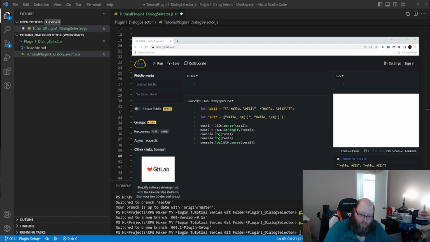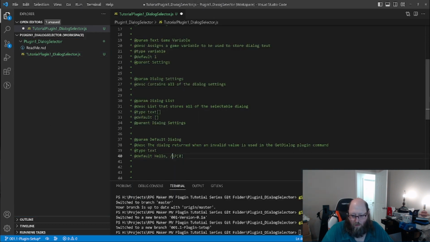So when you bring something in through the plugin settings, you have to parse. If it's an object, you'll have to parse it back into the object or the list inside of your plugin. So if you have anything where you're using escaped characters, you need to double escape them. That's the long and short of it. So in this case, when we do this default string, we need to use the double escape for that.